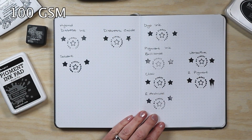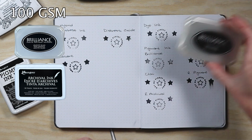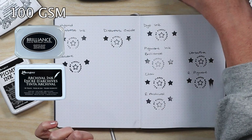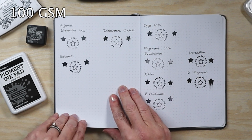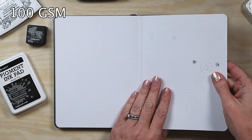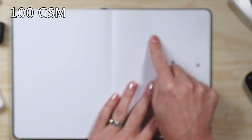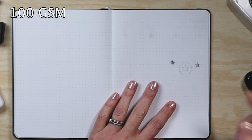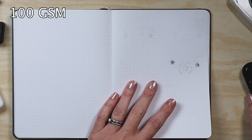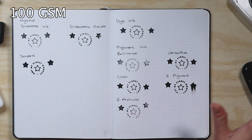So if you're using 100 GSM, you're going to want to try one of these two inks, which again is the Brilliance and the Ranger Archival. Moving on to the Distress ink and the Distress Oxide and the Solvent ink. The Distress Oxide has some ghosting and it looks like it tried to bleed through a little bit. And then this is your Solvent ink. Yeah, don't use it in your notebook. Use it for other projects, don't use it in your notebook.